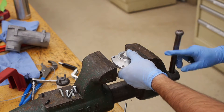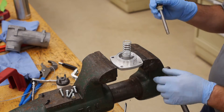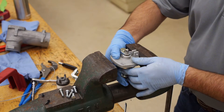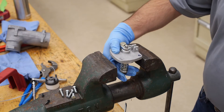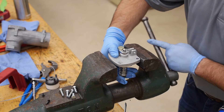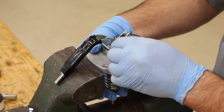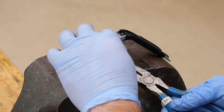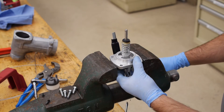Insert the stem sub-assembly and smaller spring. Hold the stem in place with the spring slightly compressed and place the poppet flange in the vise with the top side up. Gently tighten the vise, being sure not to warp or scratch the sealing surface — you just need it tight enough to hold the assembly. Insert the rivet through the lever and secure the cotter pin. Flip the poppet assembly over and gently secure it in the vise.